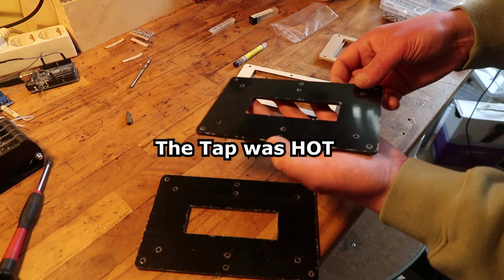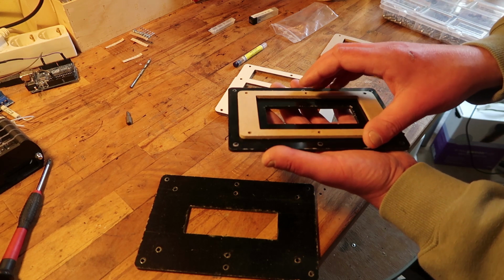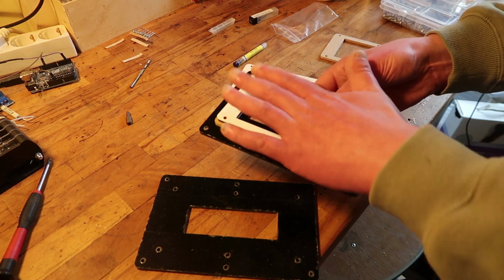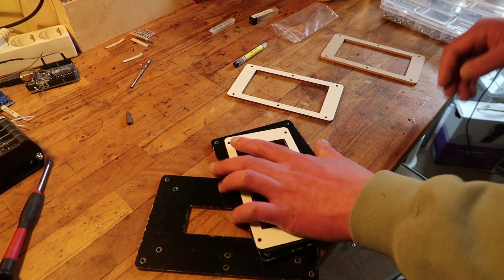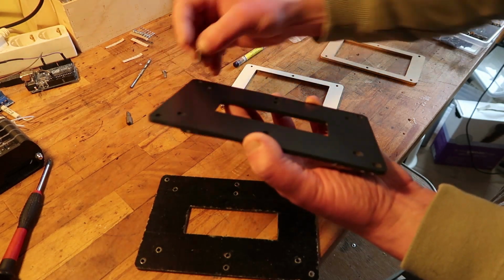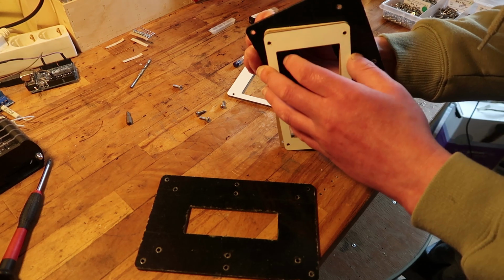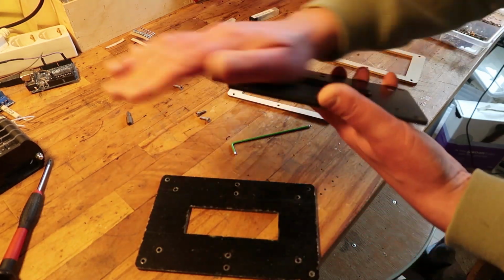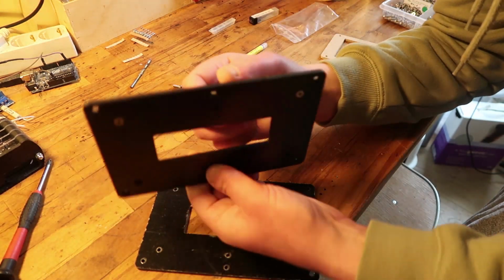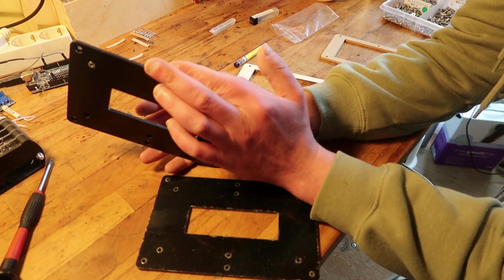So the idea is, well, I'll leave the thingy on there. This will go here. This will be the back piece. Then there's metal. And then these should be tall enough or long enough. Hey, did I forget something? So foam.